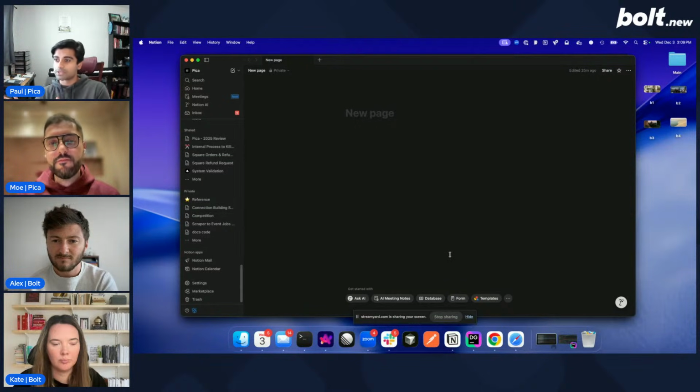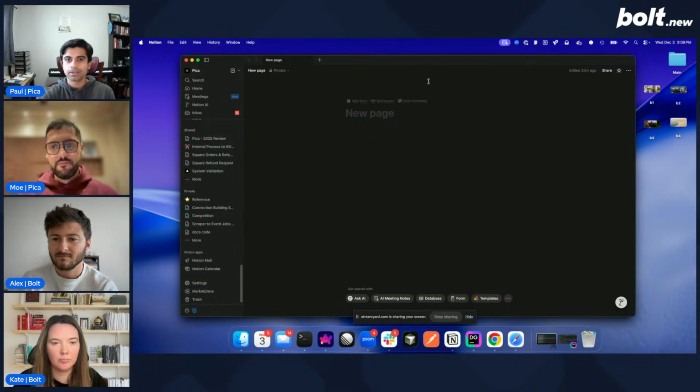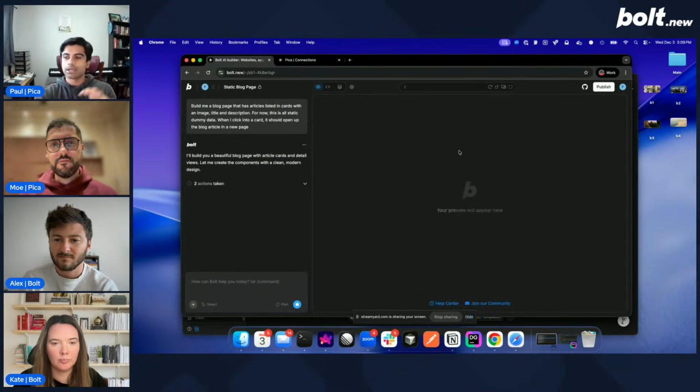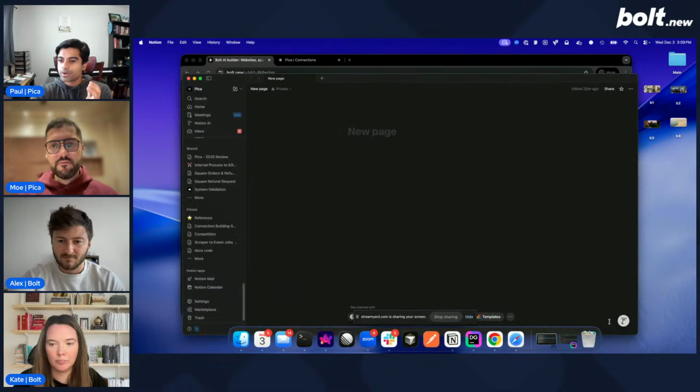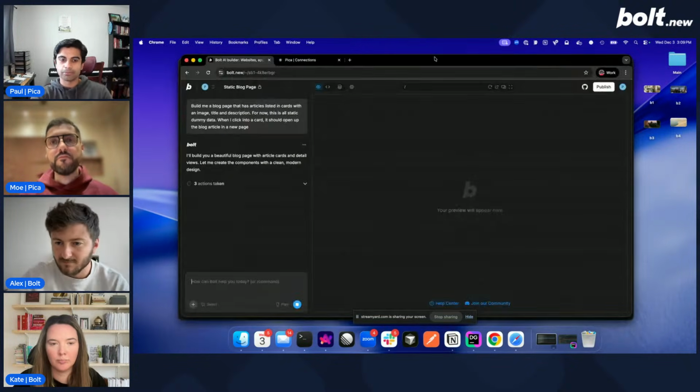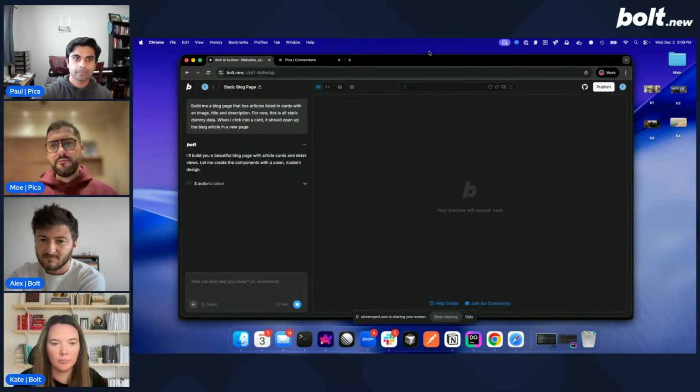Versus if you were just using a database, you're limited to plain text, and you'd have to build some interface for it to look like Markdown. But in what Bolt builds out, we'll also have it render Markdown in our blog. So we can edit it just the way Notion would want in a Notion page, and it would pop up in our blog formatted very well. Sweet.